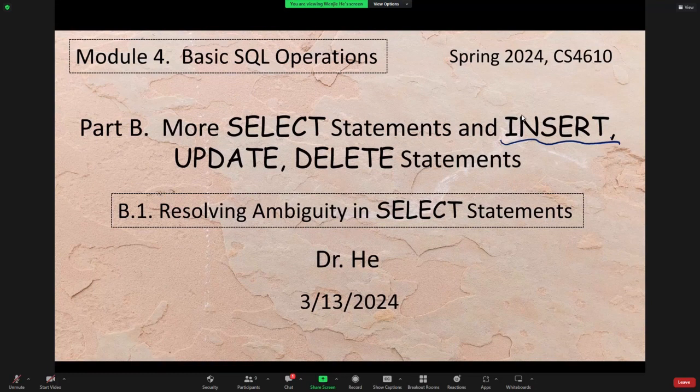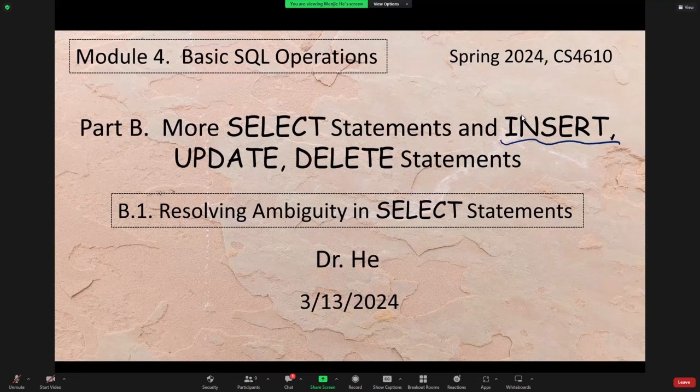B.1, the first topic, resolving ambiguity in select statements. Think about it: when we join 2 tables, we use the same concept, I mean, the same attribute under 2 different names.